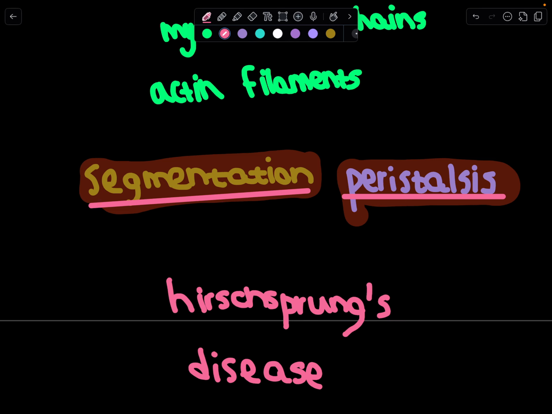Hirschsprung's disease is a rare congenital condition where the myenteric and submucosal plexuses are absent in parts of the colon, usually the distal end, due to failed migration of neural crest cells during fetal development. This lack of enteric nervous innervation stops peristalsis in the affected segment, causing a functional obstruction, leading to constipation, megacolon, or even bowel obstruction in newborns. Want to dive into how this shows up on imaging or explore treatment options?